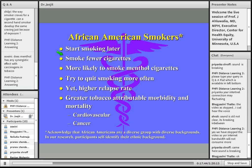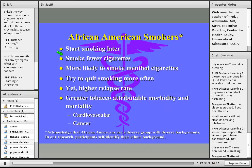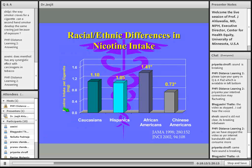He goes on to say sufficient information and perhaps the necessary research tools are lacking to deconstruct racial and ethnic differences into genetic versus sociocultural versus pharmacological influences and their interactions. Until these are available, application of specific interventions should be examined empirically, which means you need to study it, rather than just assume it'll be similar across different racial and ethnic groups. In other words, if Chantix works in the US, he's saying, and I agree with him, you shouldn't just assume that Chantix would work in India necessarily.